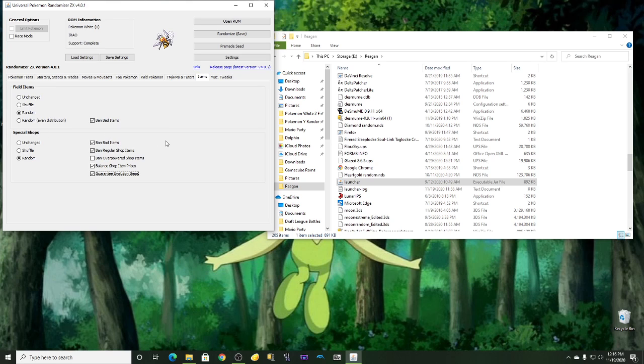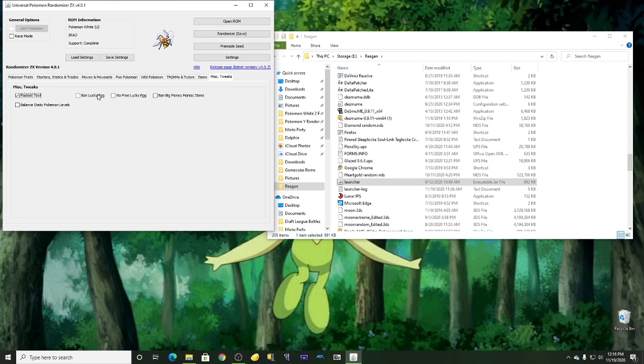And that same thing applies to Pokemon Black 2 and White 2, Heart Gold and Soul Silver, and Pokemon Diamond, Pearl, and Platinum. And then fastest text you can turn on.